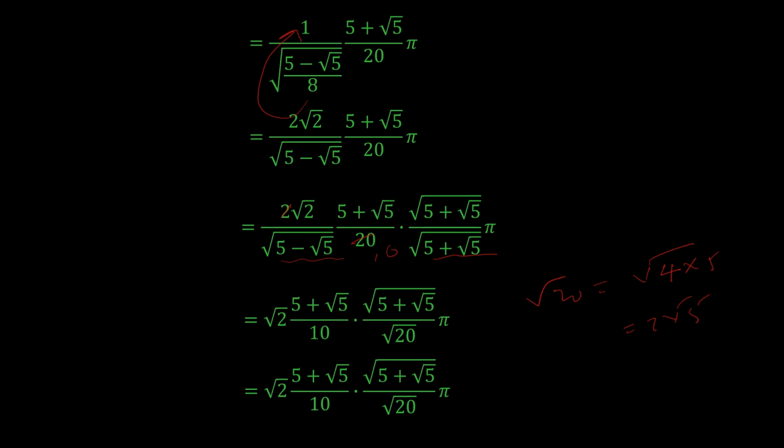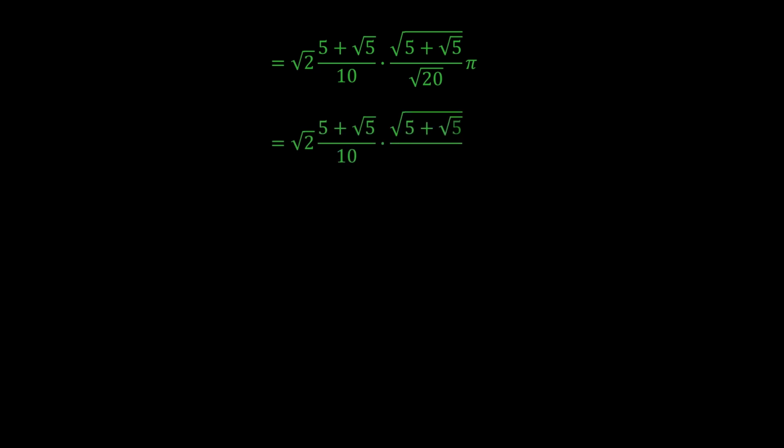We'll keep proceeding here. And so in place of square root of 20, we have 2 root 5. And so this 2 times 10 here becomes 20. And then we can multiply both the numerator and denominator by square root of 5. And then the square root of 2 multiplied across, this becomes 10, and this becomes 2 root 5.